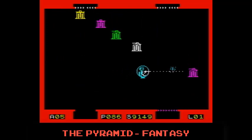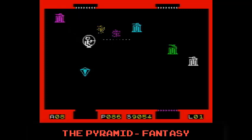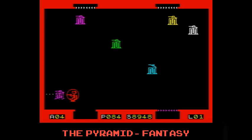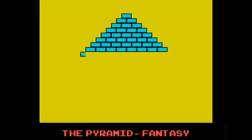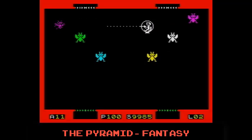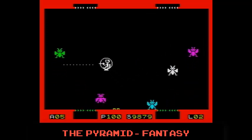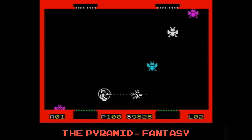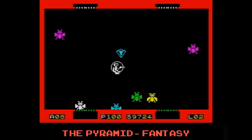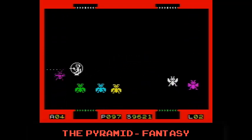So the idea behind this game is basically shoot dustbins, and I think they eventually disappear. I can't remember, I think you've got to hit so many. There we go, there's a little exit opened up. Right, you're about to enter chamber number 2. I think you have to destroy so many of these little things, and then you move on. It's pretty basic gameplay, there's not really a lot to do other than moving about and shooting stuff. I don't think they even shoot at you at any point. Maybe they do later on, I'm not quite sure.